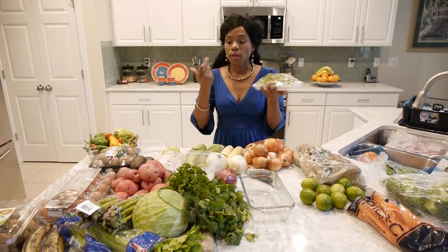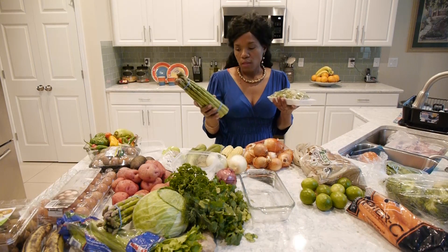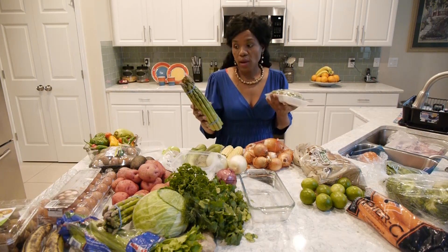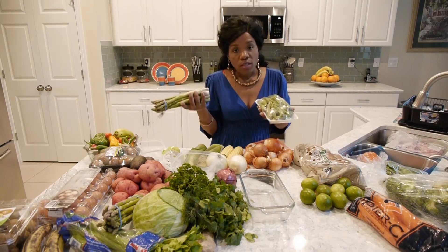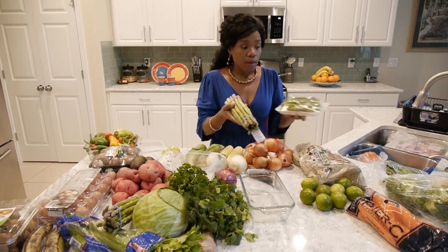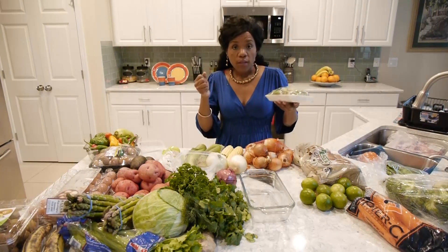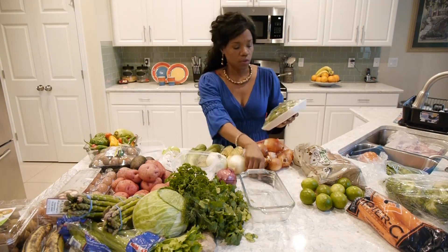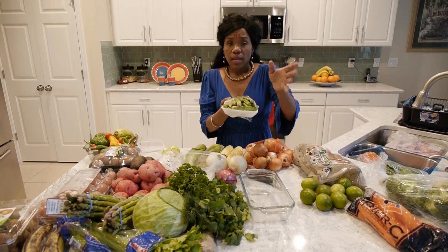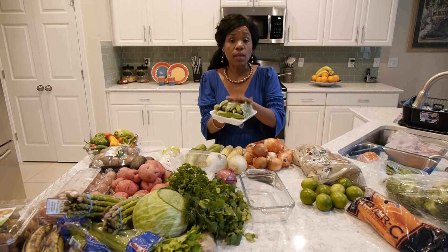I like fresh okra. Sometimes you get fresh okra, fresh asparagus, things like that — I don't leave those in the plastic bag. It reminds me that I need to use them within a day or two. They're quite costly vegetables, so you don't want to waste them. If you put them in the drawer in a bag, you're more likely to forget them. Whereas when you open the fridge and you're thinking of what to cook, you'll see the asparagus and say, 'I'm going to cook those tonight.' Their shelf life is not that long, and I find in these containers okra will rot at the bottom much faster.